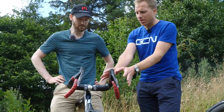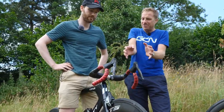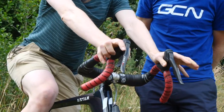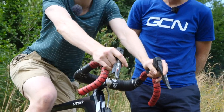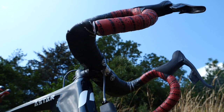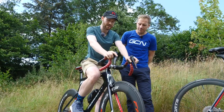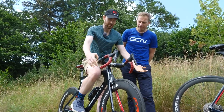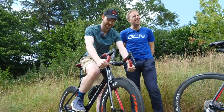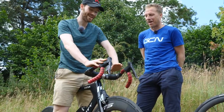When you climb on the hoods, is it twitchy because of how narrow they are? No, not at all. Climbing in the saddle is absolutely fine. Climbing out of the saddle all-out feels a bit different - because the bars are slightly narrow, you have to put more force to swing the bike side to side, and you feel it when fatigued at the end of a race. However, you can negate that by climbing in the drops, because the drops are wide. Jan Ulrich and Pantani climbing on the drops - there's something so cool about that.